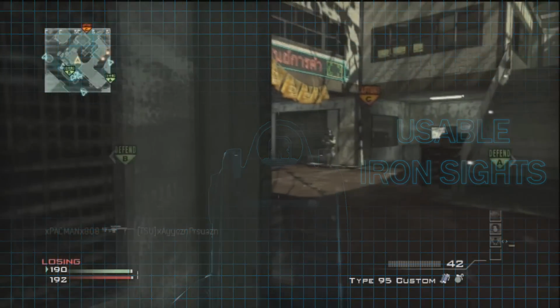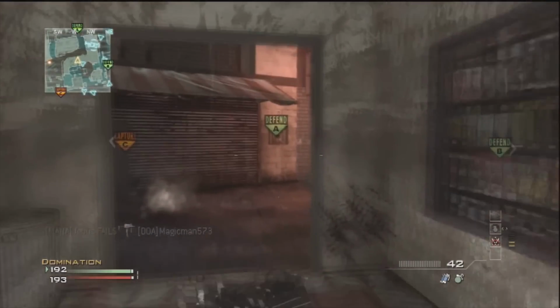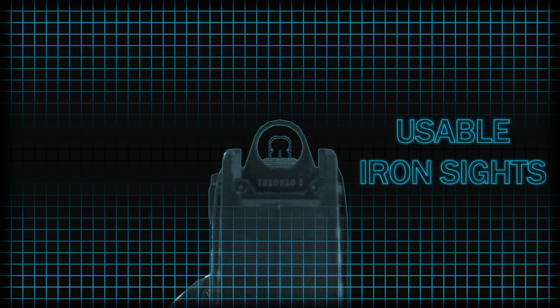The iron sights on this weapon are slightly obstructive but definitely usable. At close to medium range, snapping onto a target with the iron sight should not be a problem. Maintaining accuracy at long range, however, might prove to be more difficult, so attaching a precision optic like the red dot sight can be a good way to deliver accurate shots more consistently.